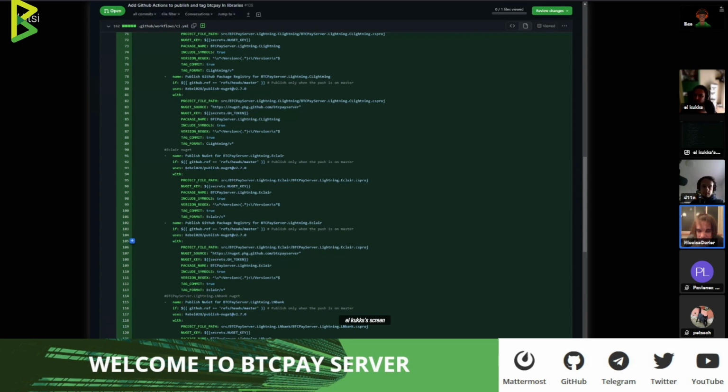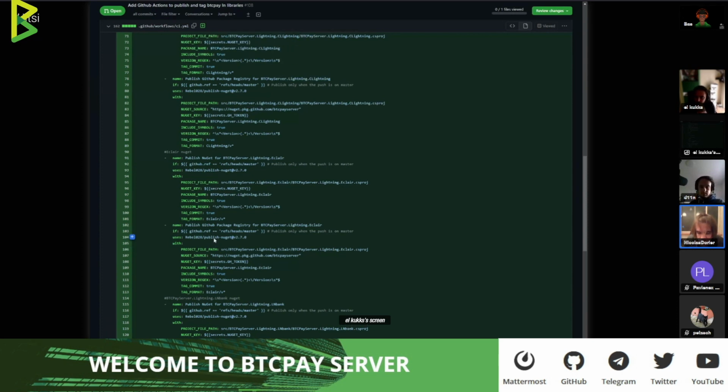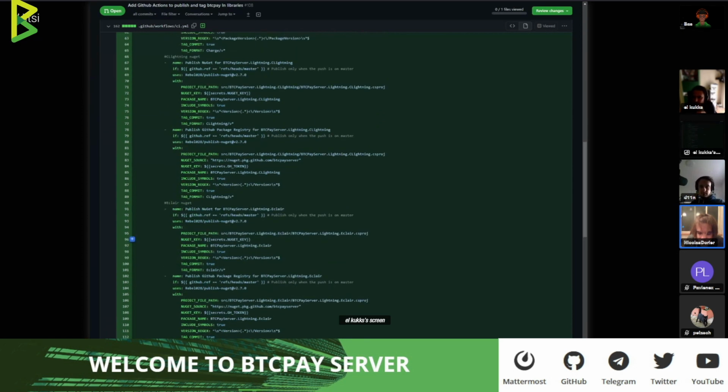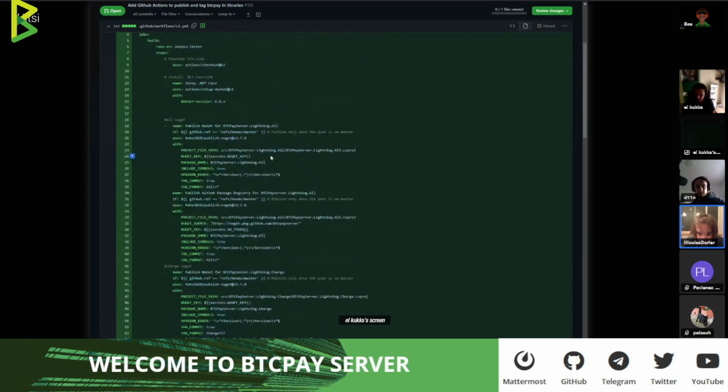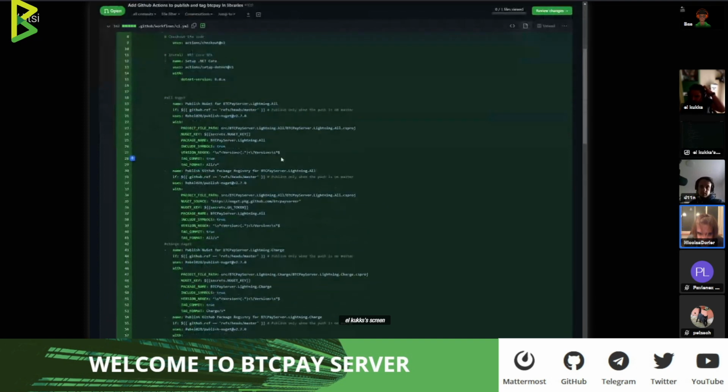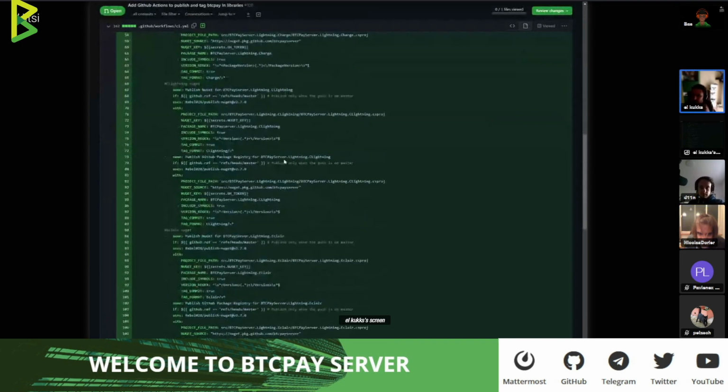Imagine you change the .common package. The problem is that you need to bump the version of all the packages, and you don't want to have to type git tag for every one of them. Oh, but this is automated as well. It automates the tag commit as well. I think this is just for building and publishing if there's a new tag, right?